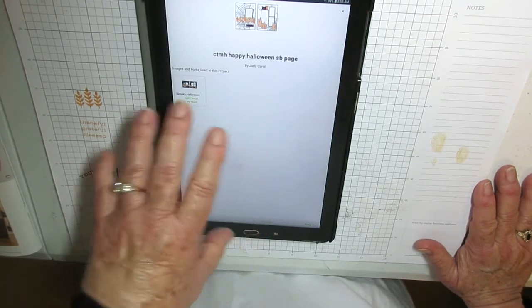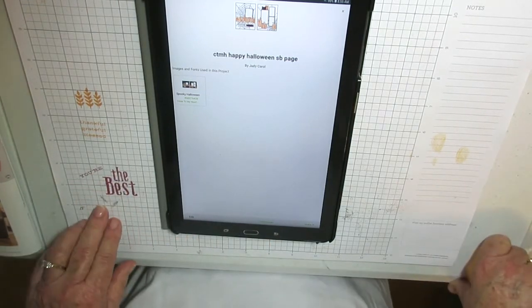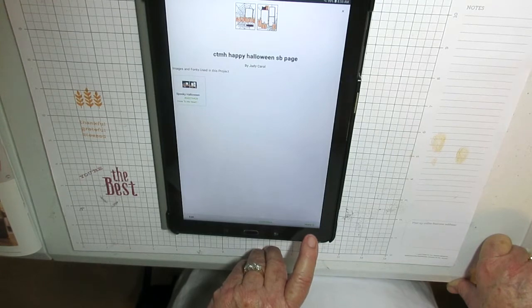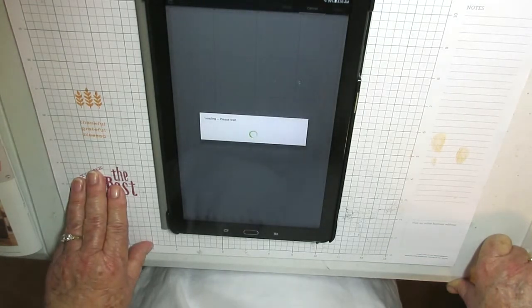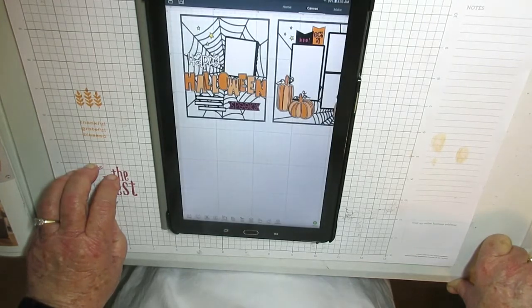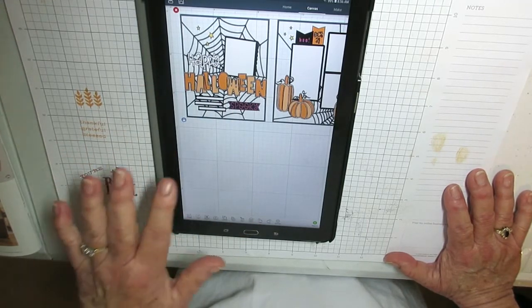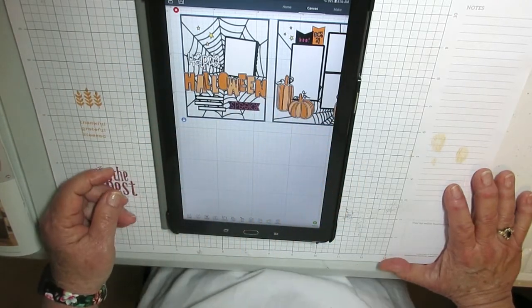I clicked on that to bring up my project that I've saved. Down at the bottom, because I want to show you a couple of features and change something, I'm going to click Customize. If I was ready to make it, I would click Make It. Or there's an Edit button, and I hardly ever use that. But I'm going to click Customize and show you what happens. It's going to load up my project on the mat as I have it now. I can click on the images, and it will bring up the canvas as I have it now.